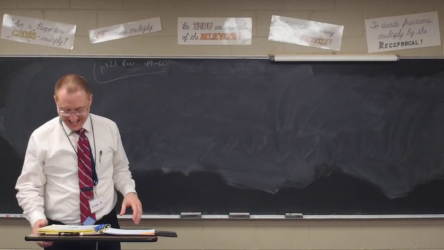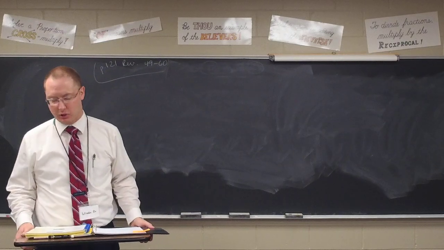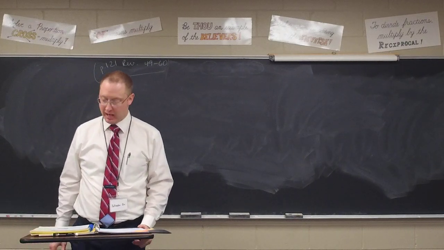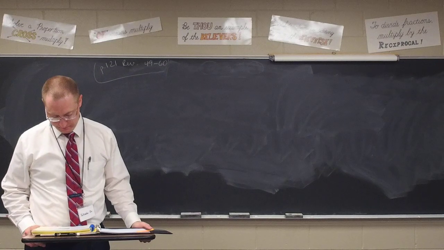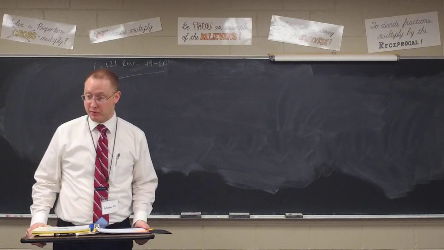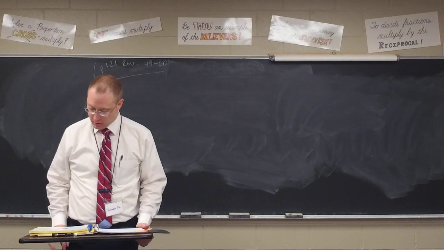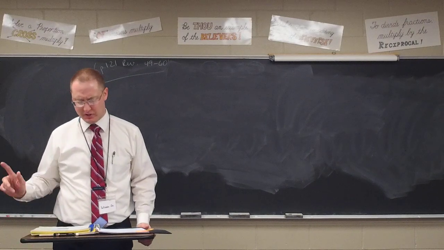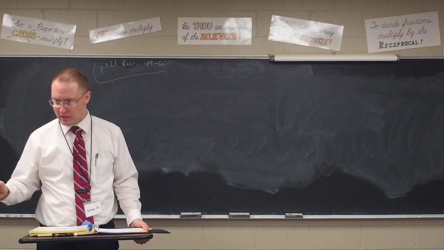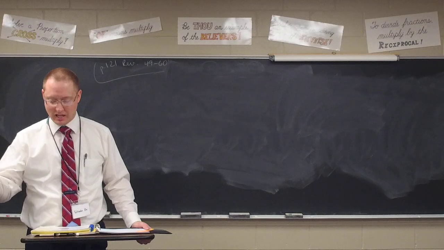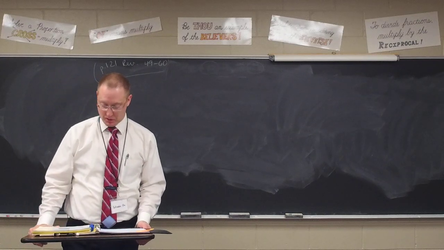And number 49, what do we get when we multiply there, Corey? 54. Positive 54. Number 50, Luciana. Negative 12. Negative 12. Number 51, Bryson. Negative 72. Ooh, careful, that'd be negative 6 times 12 is 72. 7 times 12 is? Negative 84. Negative 84, there we go. Number 52, Griffin.